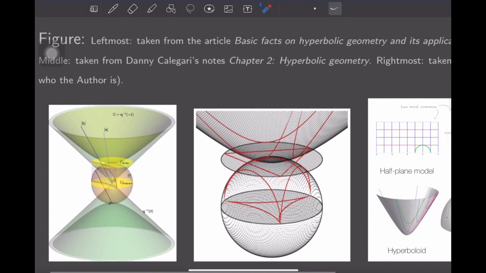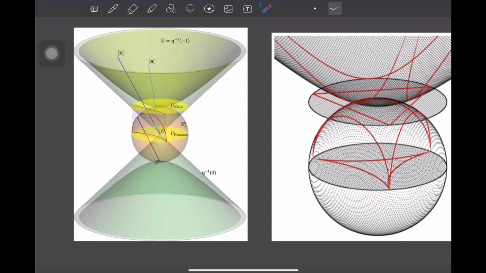So here, in this picture, you can see, of course, the upper sheet of the hyperboloid. You can see this Klein-Beltrami model, of which I'm going to speak only later. Poincaré's disk is sitting at height zero. And here is the north hemisphere. And we make this north hemisphere correspond to Poincaré's disk through stereographic projection, but now from the south, not from the north as we did at the beginning of the course.